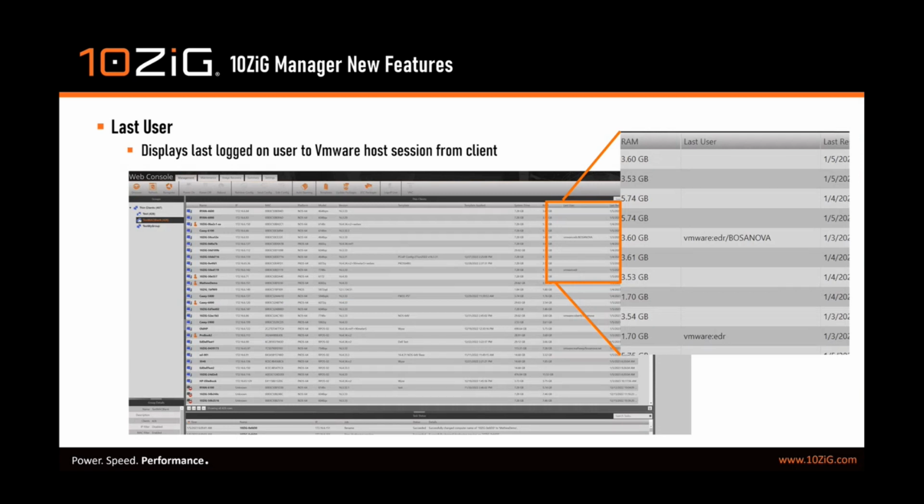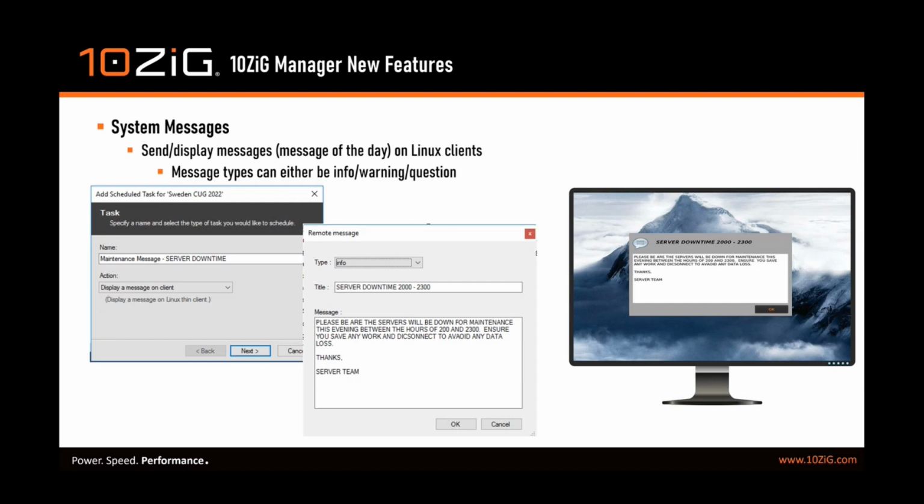This is about that last user field that we talked about. So if you need to know who that last person is that was logged into that unit, then we have a field now. You have to enable that field, so you've got to right click and some boxes will come up and just check it and say you want to have that field present in your panel here. Important tip, it's not just there. These are the system messages, so inspirational messages, or if you like, remind your end users not to open those weird emails from princes of some faraway place.